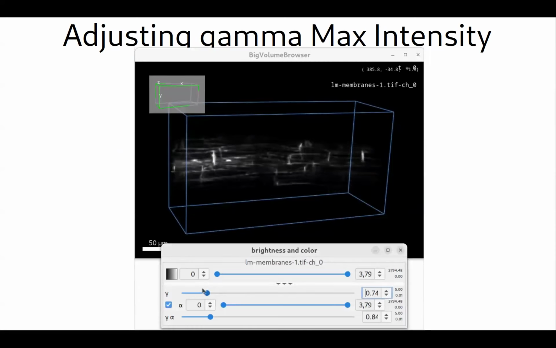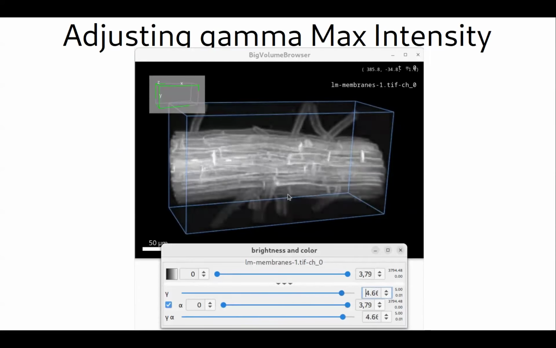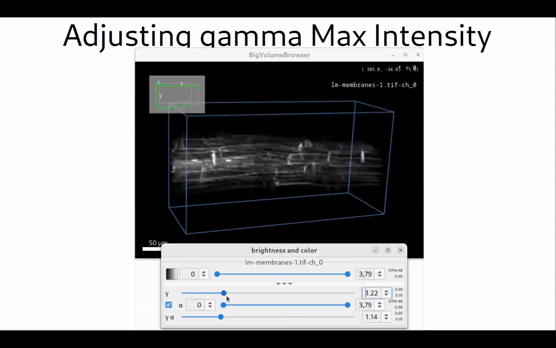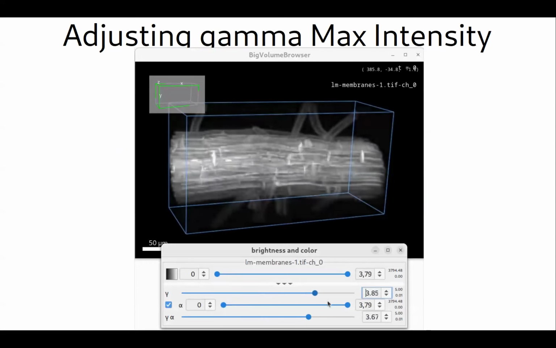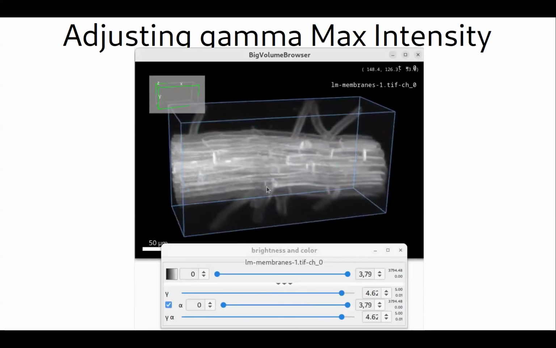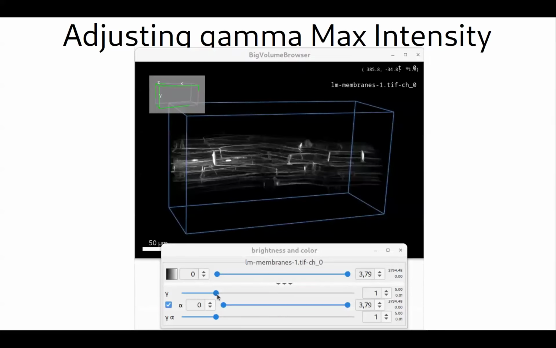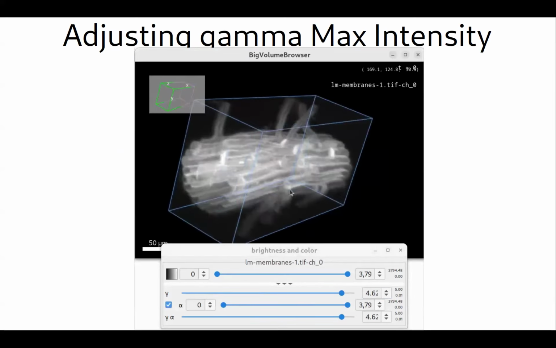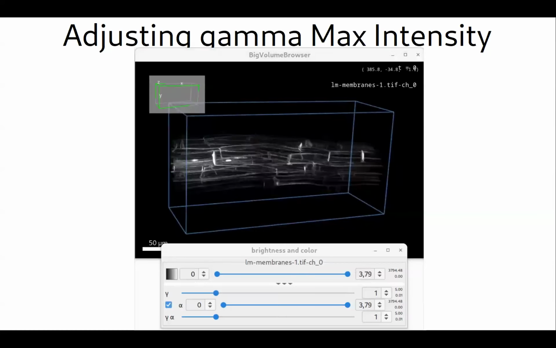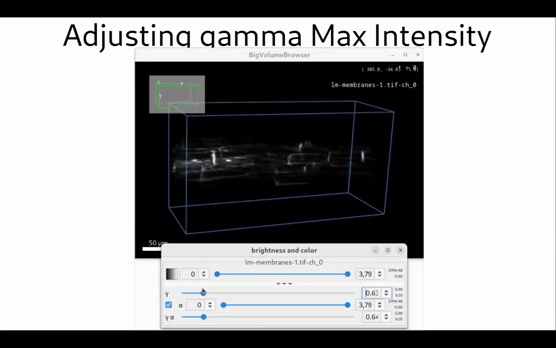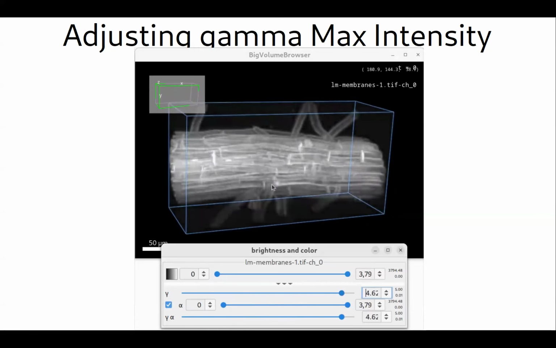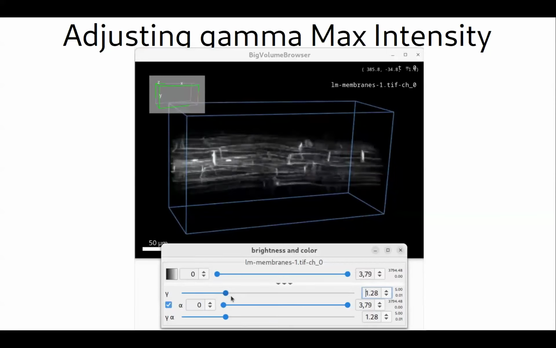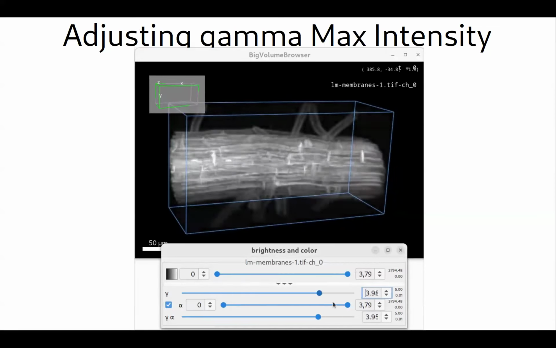So let's go back to our volume, and here you can see what I'm doing now. I got a really fine initial picture, but now the linear scaling does not work that well because you have these very bright pixels and very dim pixels. But if you change the gamma value, you start to map intensity a little bit non-linearly. So then these dim pixels, which are still signal but a little bit too dim for linear mapping, start to appear in the view.